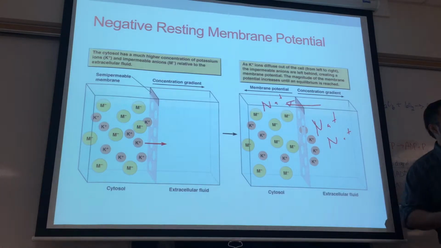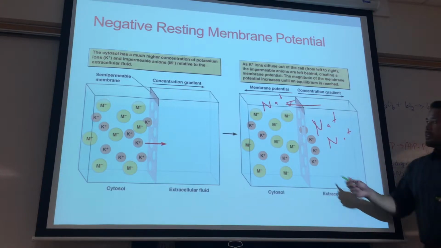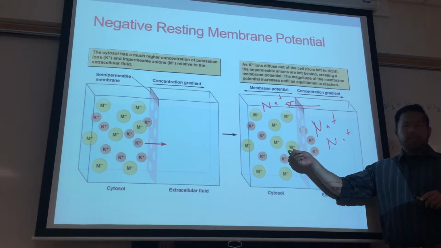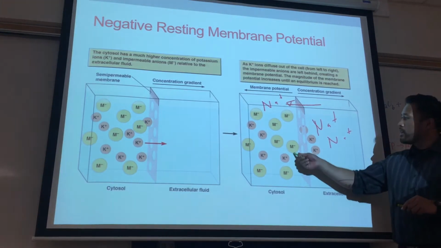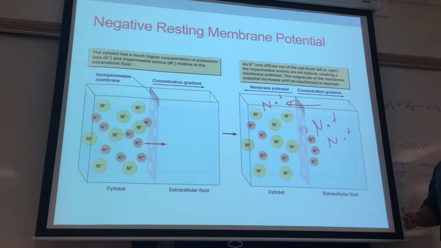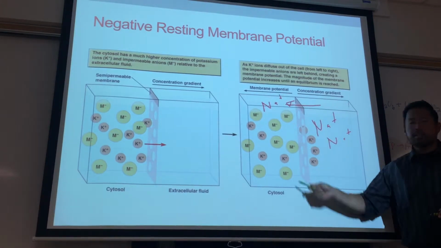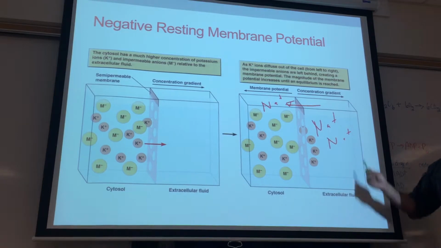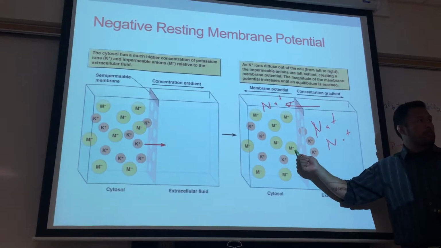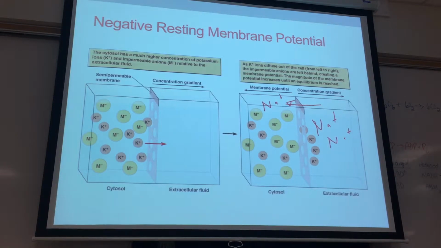Now, from a membrane potential perspective, it's going to be slightly negative on the inside because of this distribution that you saw earlier, where you have these big ions. So if it's negative 70 on the inside, which direction do you think a positive ion wants to move? Do they want to move towards the positive side, or towards the negative side? The negative side. So these sodium ions also want to move intracellularly. There's a drive for both the concentration gradient and the membrane potential for sodium ions. And again, we'll revisit this on Thursday when we first start class.